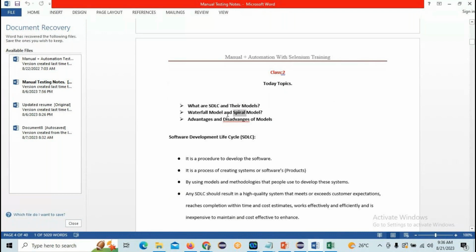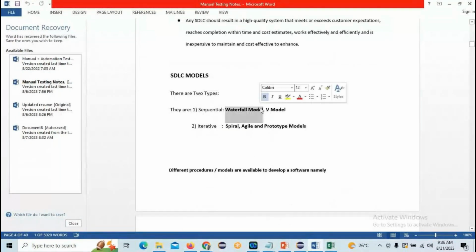On Wednesday, we are going to see the V model and the iterative model. In total, we are having four models, and we will also discuss the Agile model. Here you can see the waterfall model, V model, spiral, agile, and prototype, but we are going to discuss only four in the course.